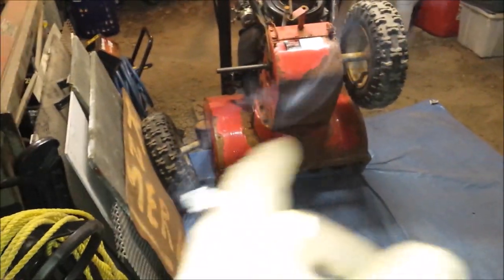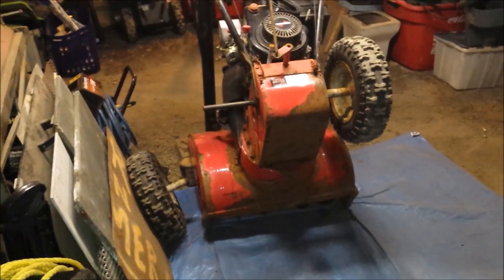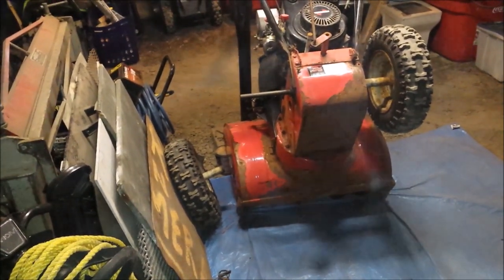I'm not going to take care of the rust there, but what I did is I wire wheeled it so there's no loose shit coming off of it and stuff, and if the kid wants to, you know, spray it with something to make it last a little longer, he can do that. But as far as I'm concerned, I'll take this off here. I clean this up, clean the gear part, wire wheeled it.